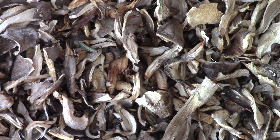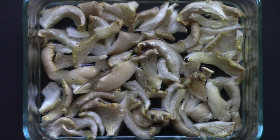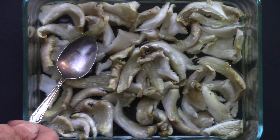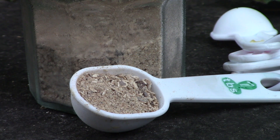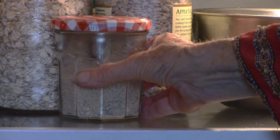Dry oysters in a dehydrator, in the sun, or spread out on a sheet in a cool room. Since I didn't cook these before drying, they should be used only in cooked dishes. Reconstitute the dried mushrooms in room temperature water. Their texture may be chewy, so it's best to place them in soups and let the broth bring out their flavor. I also blend some of the dried ones to make a powder. I sprinkle a small amount into various recipes, like this stew. Store this in an airtight jar in the fridge.